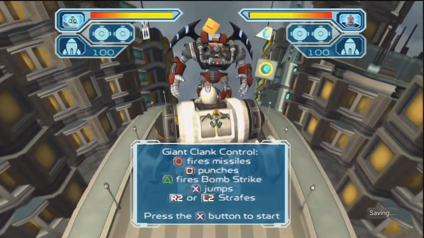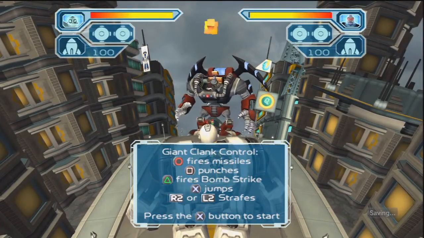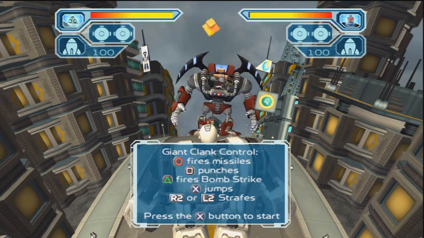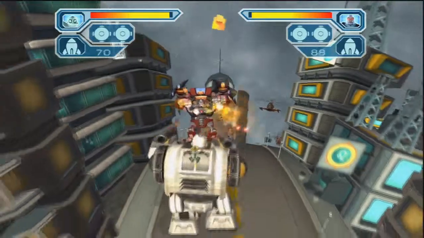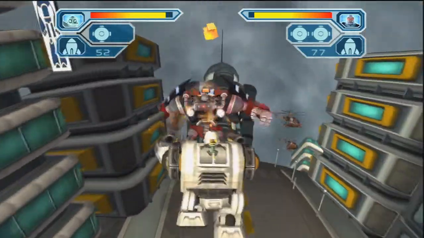And learn the controls real quick. Circle fires missiles, square punches, triangle fires bomb strike, extra jump, L2, R2 strafe. Okay, so, go. Get this battle going. What is this? Oh, yeah, that helps.